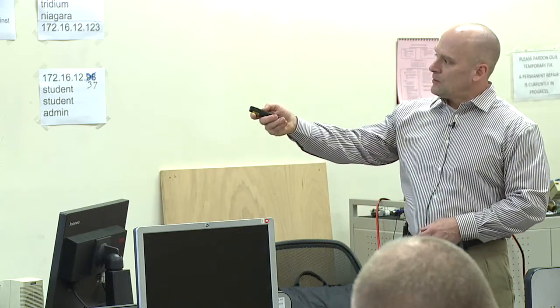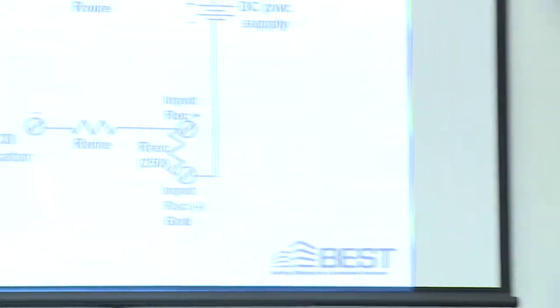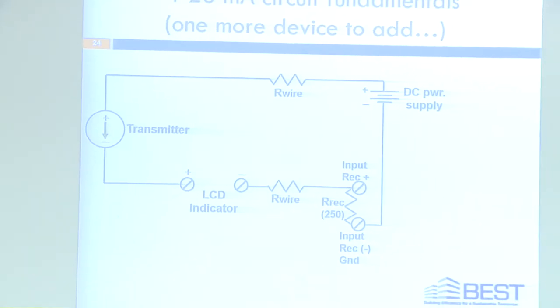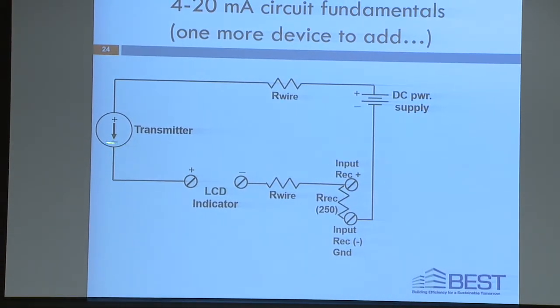Okay, so back to our analogy. Top of the waterfall, positive out of the DC power supply. The first device we hit, because it's the heart of the circuit, is the transmitter. We drop voltage across the transmitter. Then we come out of the negative side, because that's the lower side of the transmitter, into the LCD indicator, going into the positive side of that, coming out of the negative side, dropping voltage across that too. Then we're coming over to the input, which is our receiving device on the positive side, dropping voltage there.